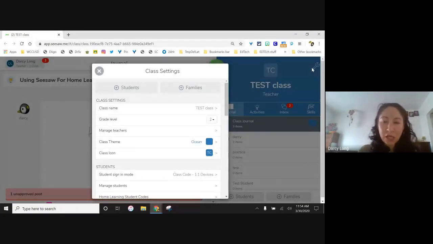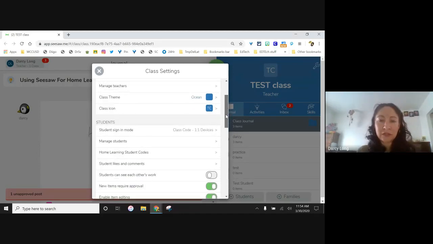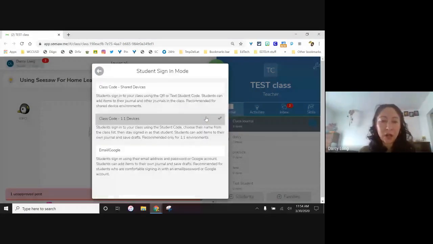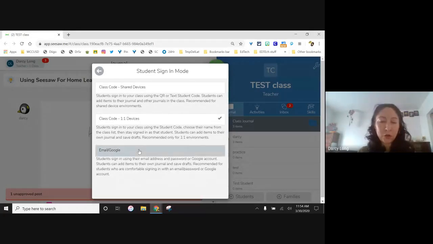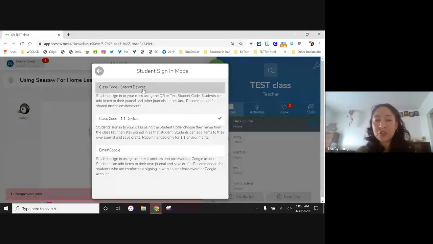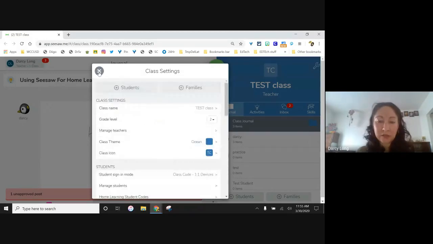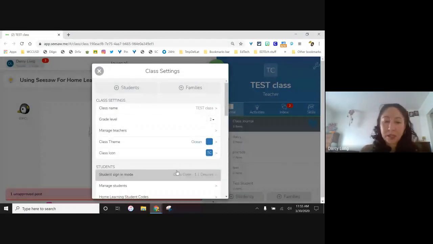First of all, I want you to go down to where it says Student Sign-In Mode. You want to make sure that it's on one-to-one devices. There are different options here. Students are not signing in with their email or their Google. If this was in your classroom and they were sharing devices, that might be appropriate. But for remote learning, we are just going to select one-to-one. So make sure it says that right there.